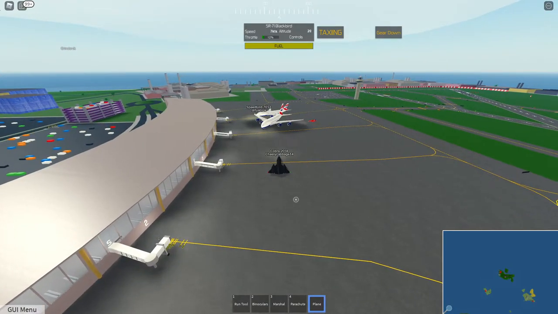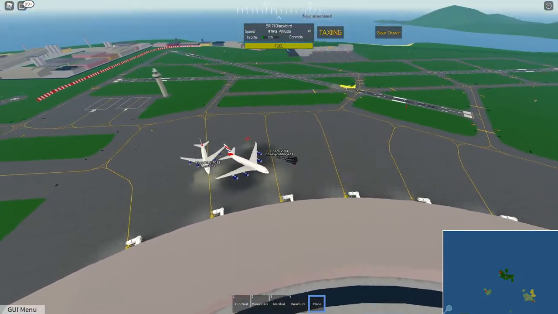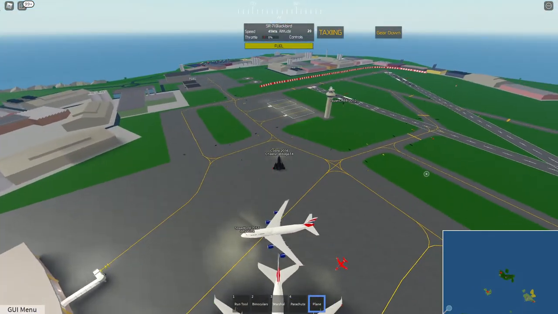I've always wondered which plane's bigger, the Boeing 747 or the Airbus A380. The A380 is significantly bigger, as you can see. Oh god, I'm going too fast. Right, okay. So do you want to taxi to the runway then?